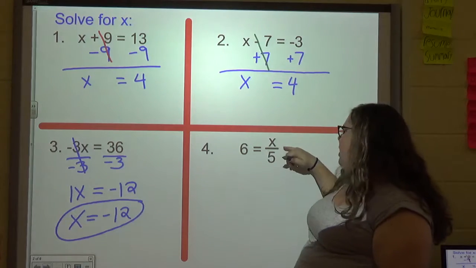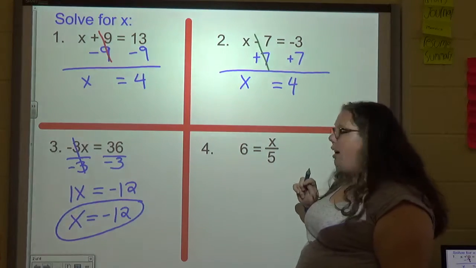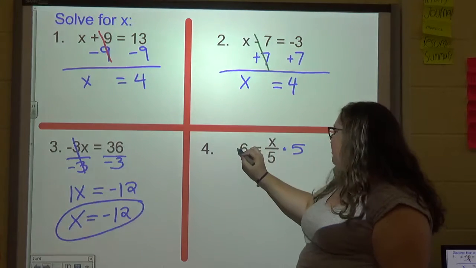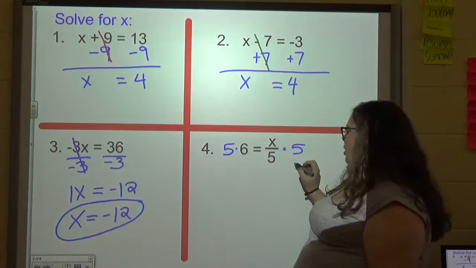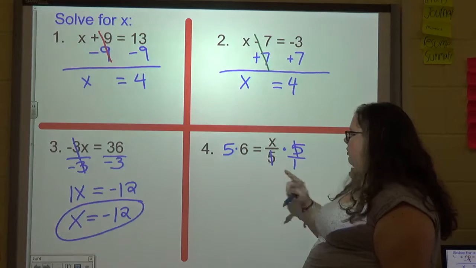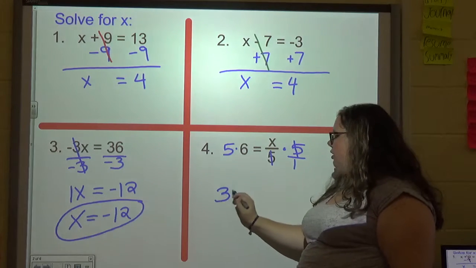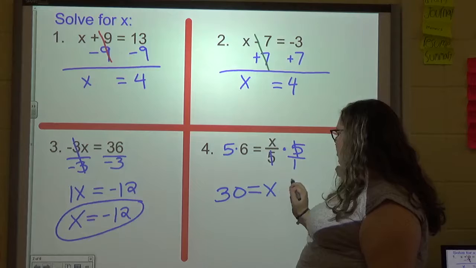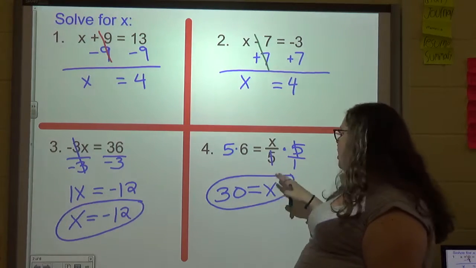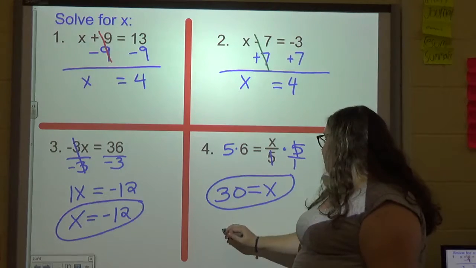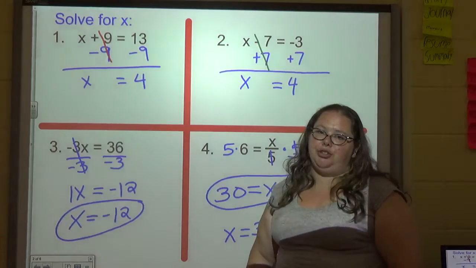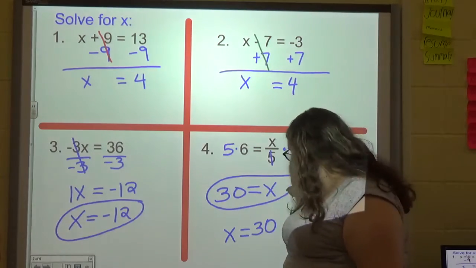They're on the same side. That line means dividing. The opposite of dividing is multiplication. So we multiply both sides by 5. You can think of this 5 as 5 over 1. Those 5's cancel out. 5 times 6 is 30. You can leave it like this. I usually leave it like that. I'm too lazy to rewrite it. Some people don't like it like that, and they would rather write it with the x on the left. It doesn't matter. It's really up to you and your teacher and what makes the most sense for you.